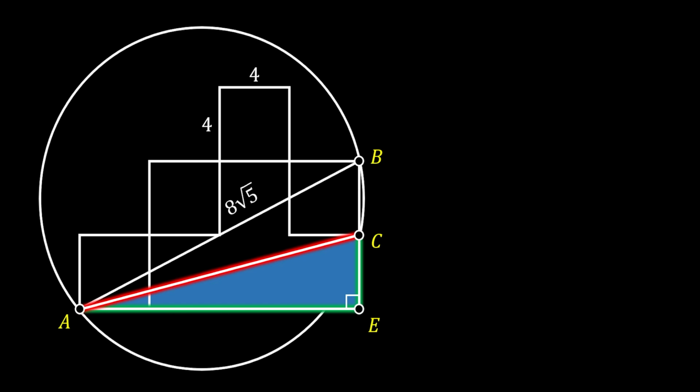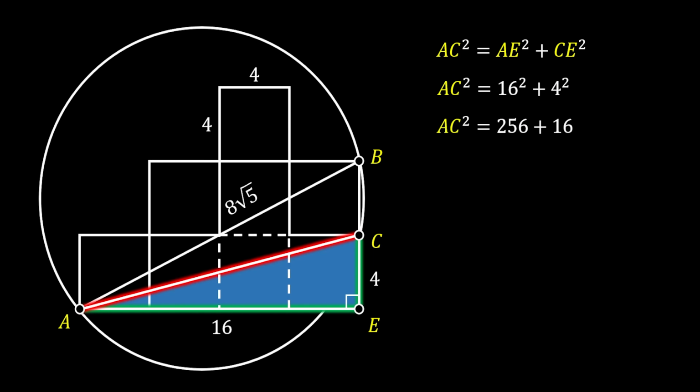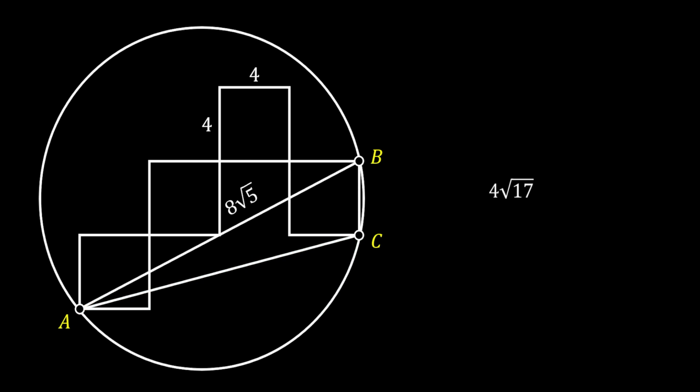So as in the previous method, if we put a square in the center to fill the gap, you can see that the line AE will have the length of 4 sides of the square, which is equal to 16, and the line CE is equal to the side of the square, so it must have the length of 4. Now let's find the length of the line AC by again using the Pythagorean theorem on our triangle. We can substitute the values, get everything to the square, and finally get that the line AC is equal to square root of 272, which we can simplify to 4 square root of 17.